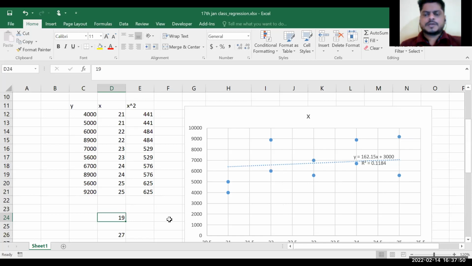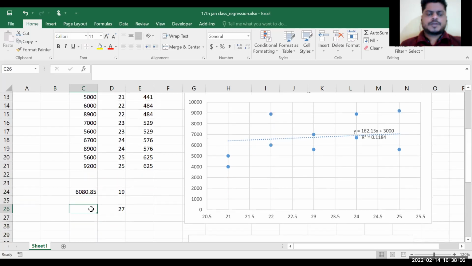Let me do that. So 162.15 multiplied by X, which is 19, plus 3000, gives 6080.